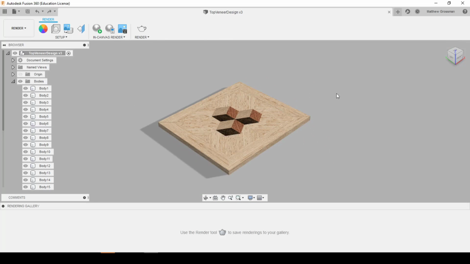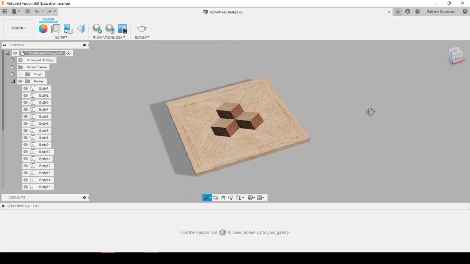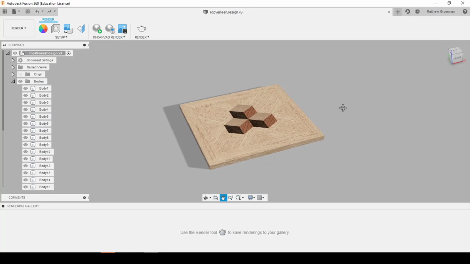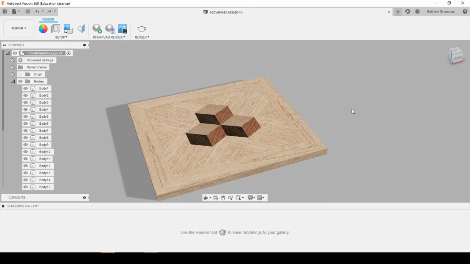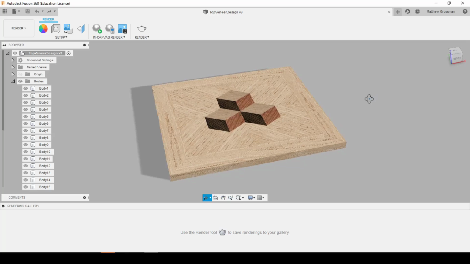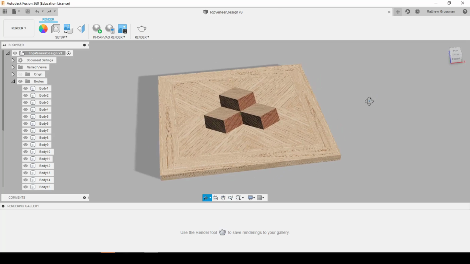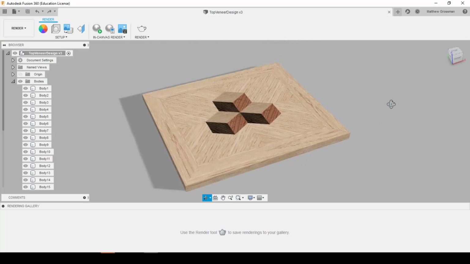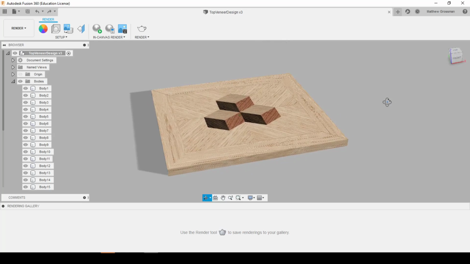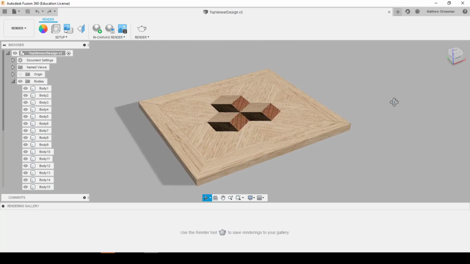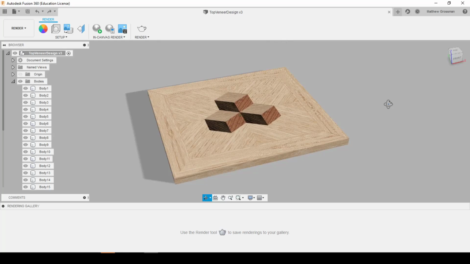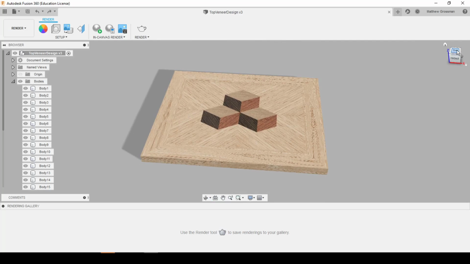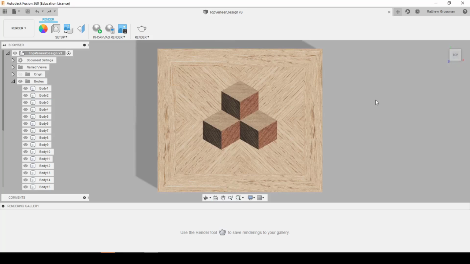It's going to be pretty easy to set up because we've already got our top kind of set to the home position. But what you're going to do is just arrange it how you would want to see it in a picture, because we are basically framing a picture. So you could look at it right from the top if you wanted to. I like to get a little bit of a 3D effect on it when I'm doing a rendering, but I mean, it's totally up to you. So this one, actually, I might just do straight on to see how it looks.